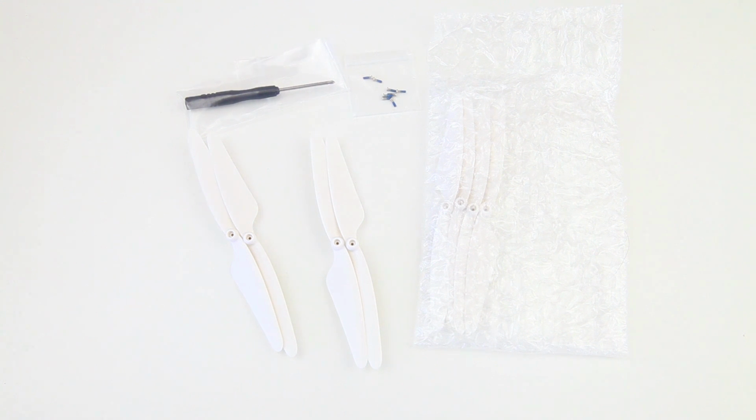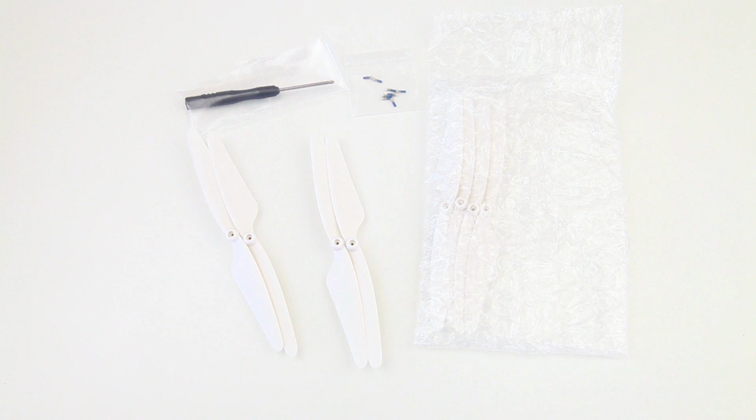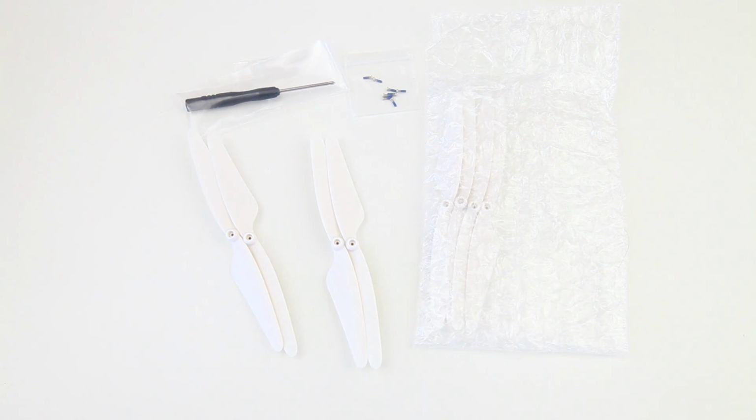Okay, the quadcopter obviously also comes with a set of propellers. That's very good. And screws to screw them onto the quadcopter, and a little screwdriver to help you with that. It also comes with a spare set of propellers, so very good. I think it's a very easy flying quadcopter, so you might not even need a spare set of propellers, but I appreciate them shipping it with a spare set, of course.